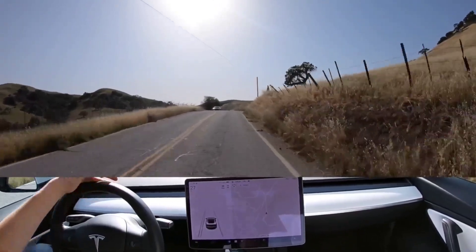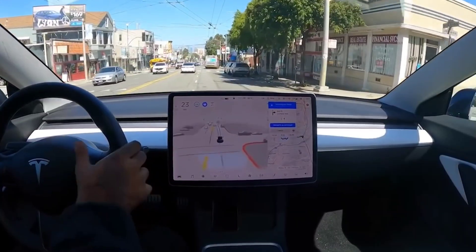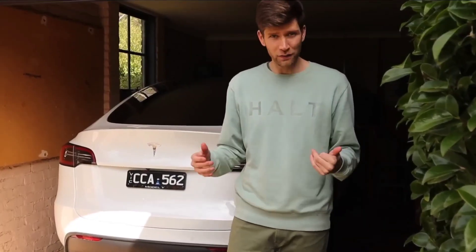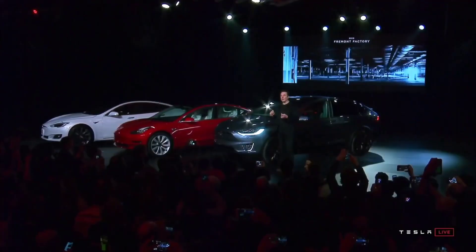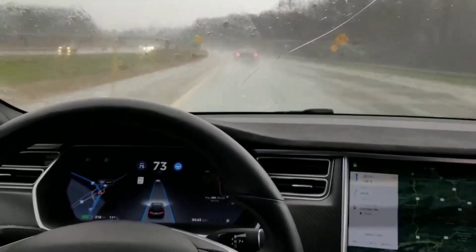Chuck Cook's YouTube videos show various camera angles of his Tesla navigating the tricky unprotected left turn. He tweeted a video of 10.69.2.2 successfully flying through the area, prompting Cook to clap and cheer. Musk saw the video and mentioned Cook at a recent shareholders' meeting, appreciating the fair and honest criticism. In response, Musk stated: 'As we improve neural network velocity predictions for crossing traffic, the car will move on narrower gaps. 10.69.3 will be released next month with significant improvements.'